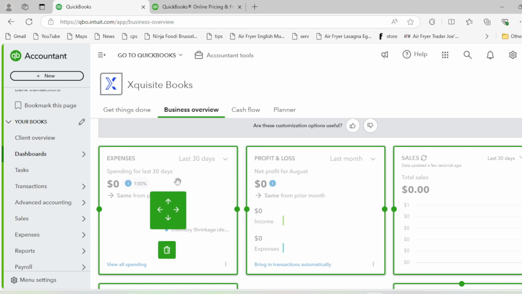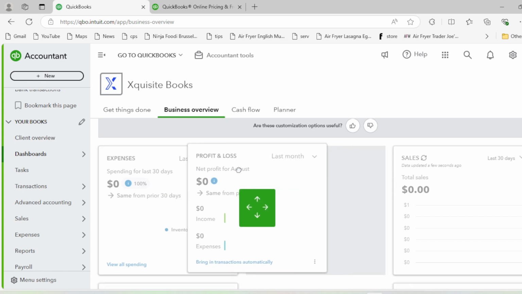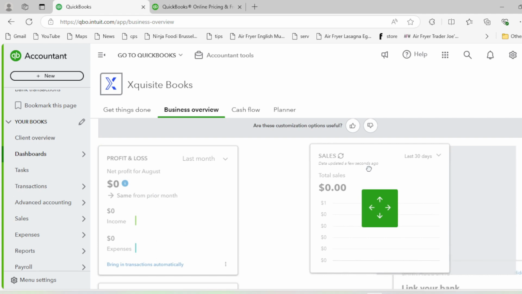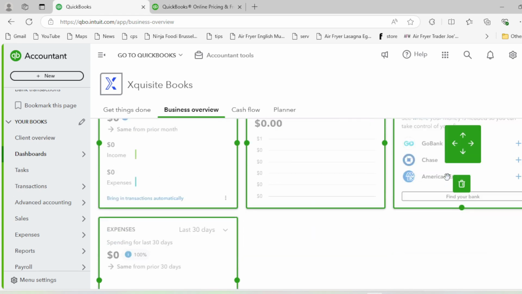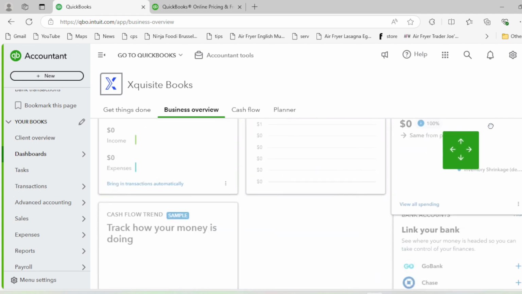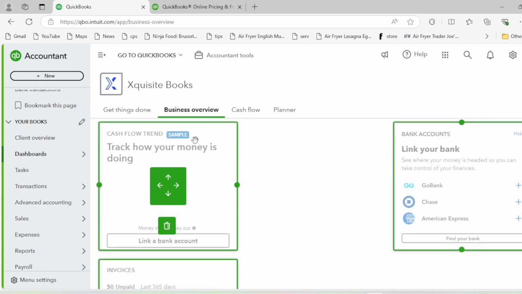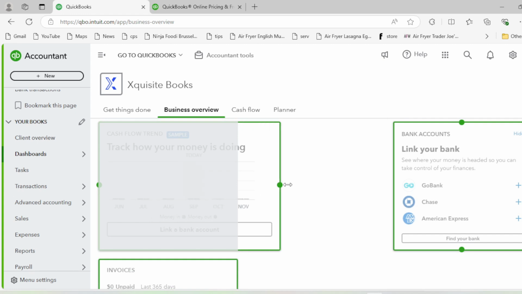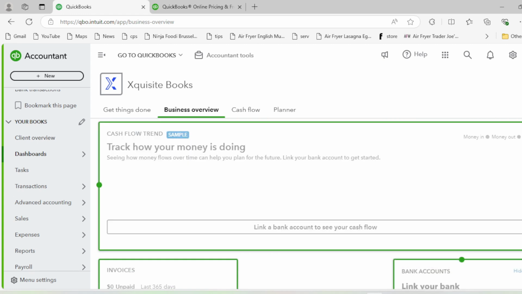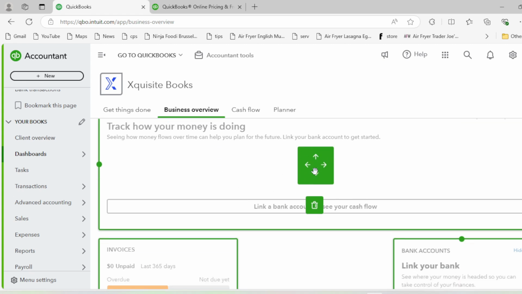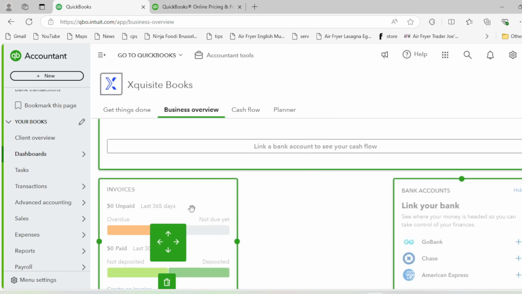on the first tab, I wanted to see my profit and loss. Then I wanted to see my sales, and after that I want to see my expenses here. And the cash flow trend, I need to see it a little bigger, a picture of my money inflows and outflows.